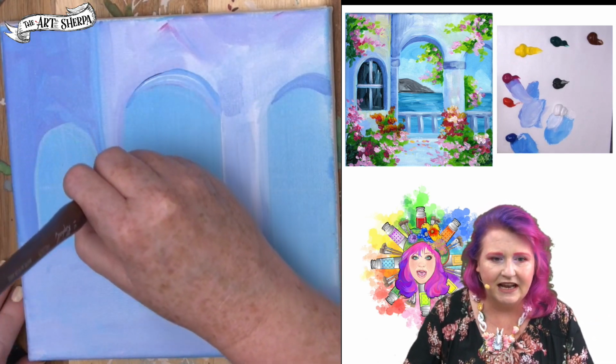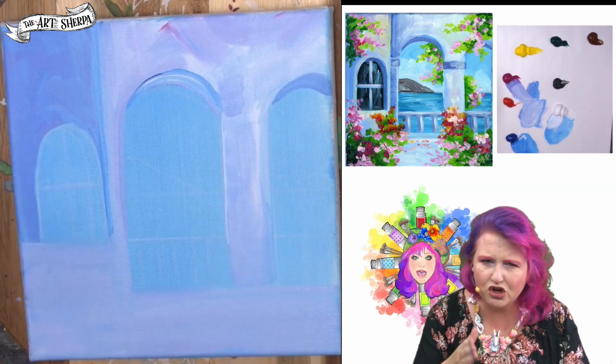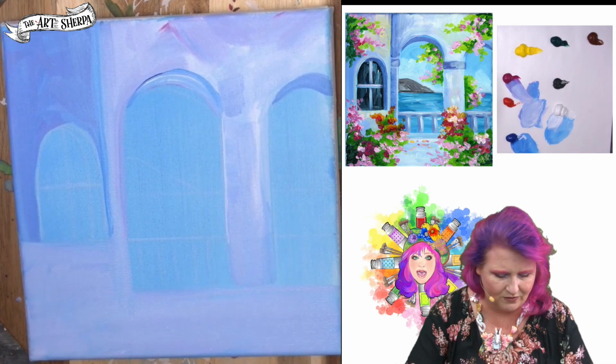I am coming in and adding a little more blue, kind of defining that edge and saying, you little crease here need to have a deeper shadow.